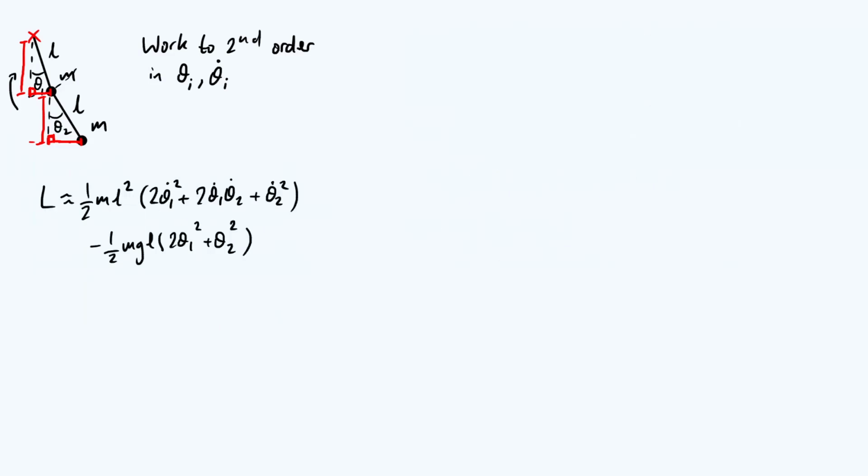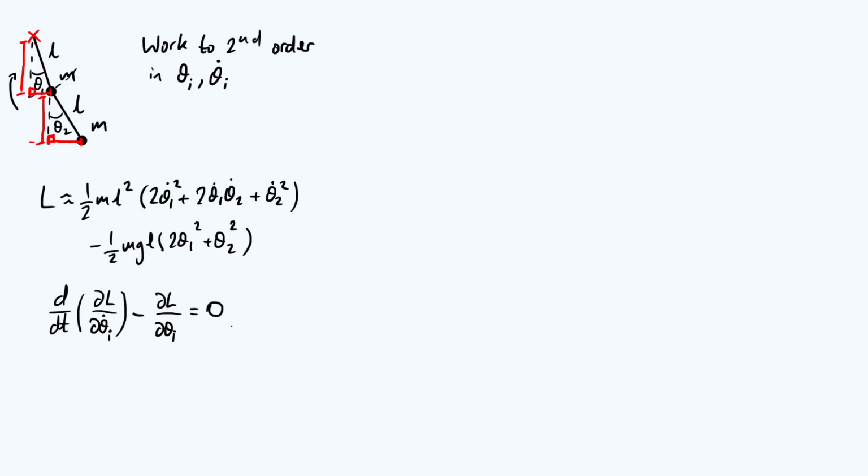I've just moved that Lagrangian over to the left of the screen, and all I'm going to do with it is plug it into the Euler-Lagrange equations. Now, I'm not going to derive the Euler-Lagrange equations in this video. If you haven't seen these before, that might be worth reading up on. For now, I'm just going to quote these equations, which are the way to go from a Lagrangian to a set of equations of motion. They're as follows: d/dt of the partial derivative of L with respect to θᵢ-dot, where i is again either 1 or 2 in this system, minus the partial derivative of L with respect to θᵢ itself, is equal to 0.